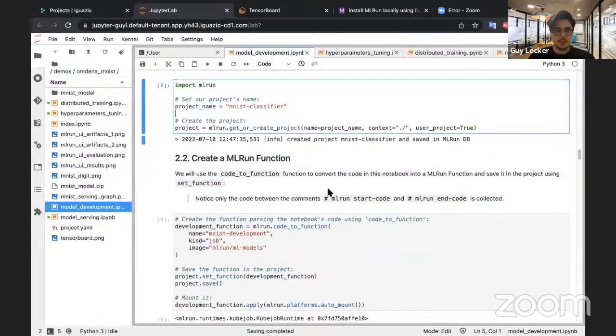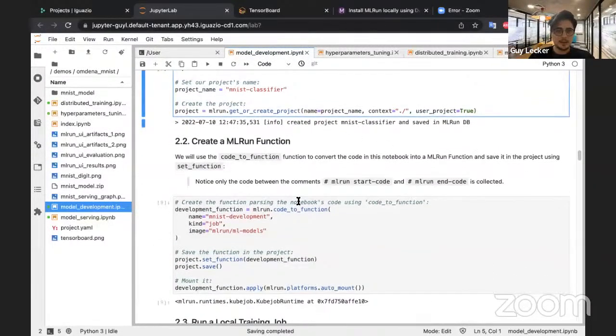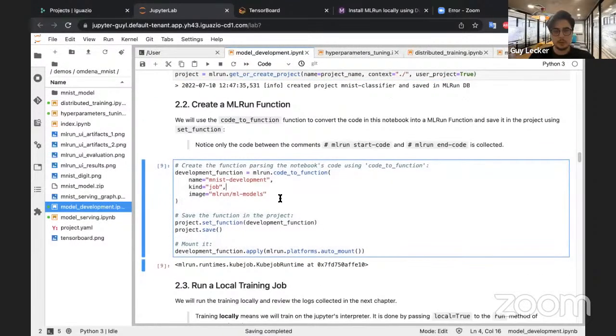So it is created, and now we will use code_to_function. Now remember the MLRun function. I want to turn my code in this Jupyter notebook into an MLRun function that I can run remotely on Kubernetes or on OpenMPI. So what I need to do is just call mlrun.code_to_function.